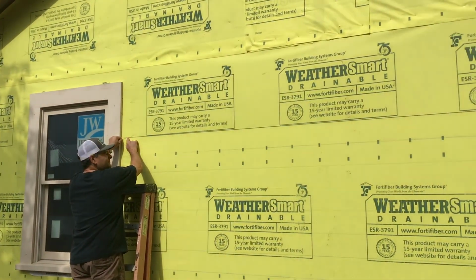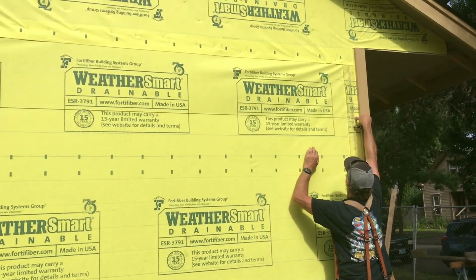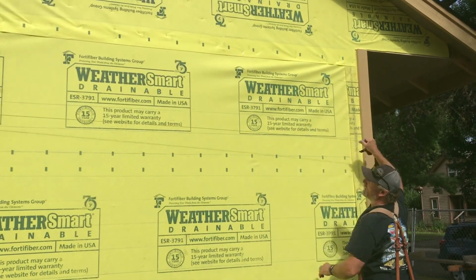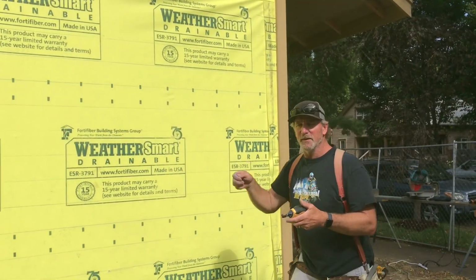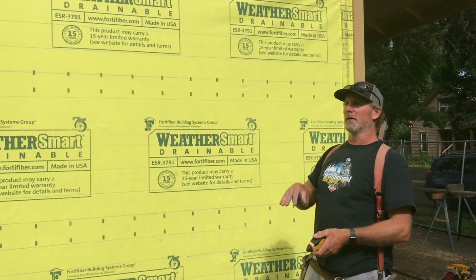I can get more than one line out of this chalk block. A little more that time, and I can reach one more, and this time I'll snap it. Okay, so I didn't have to reel it up, and for each mark, I just lightly, a little harder.